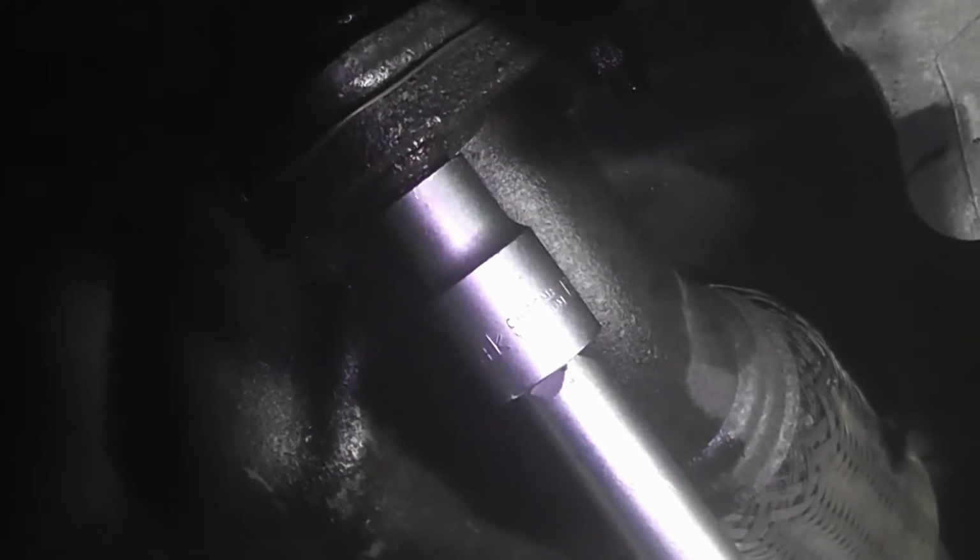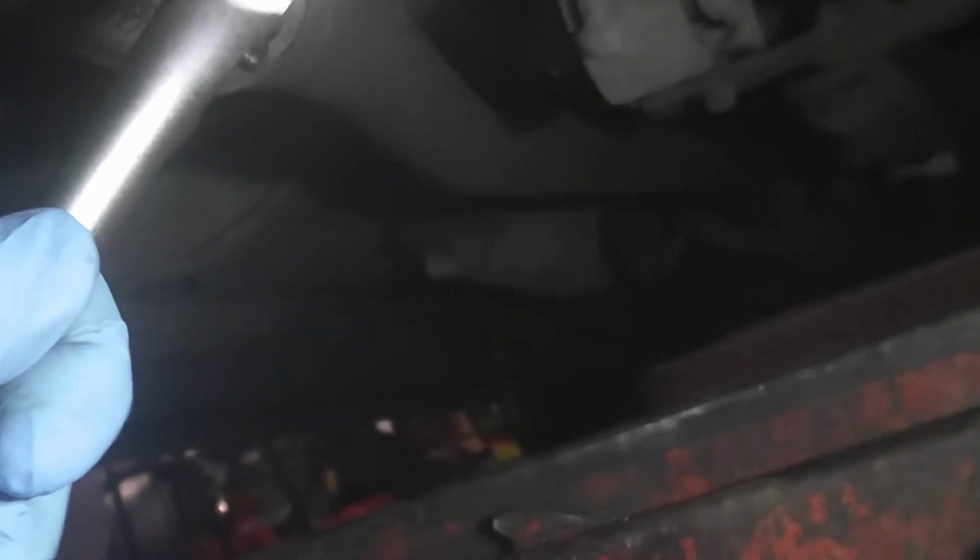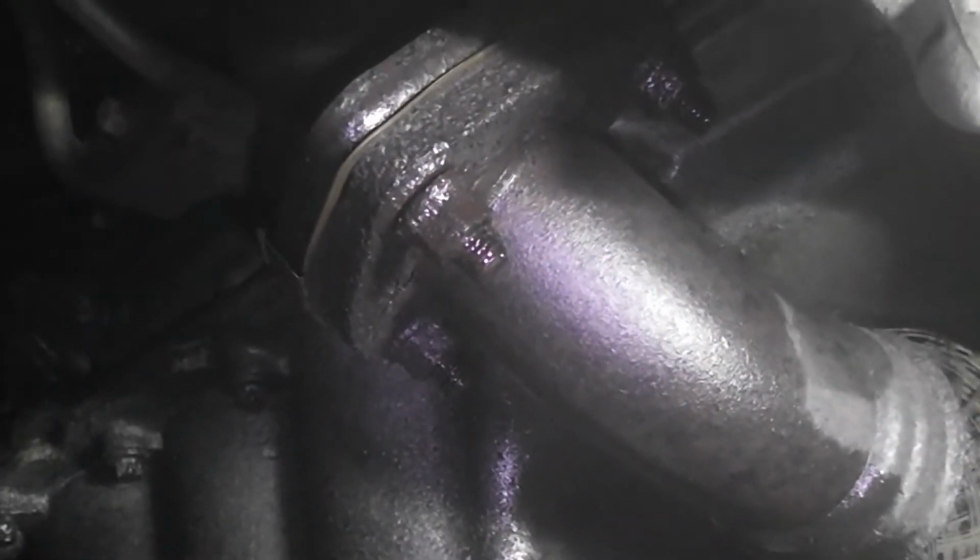And then at the bottom, these are 12mm nuts, 3 of them. Again, spray with WD-40 prior to opening. It's going to make it easier, or possible. I'll switch off a sec, I'll undo them, I'll come back.